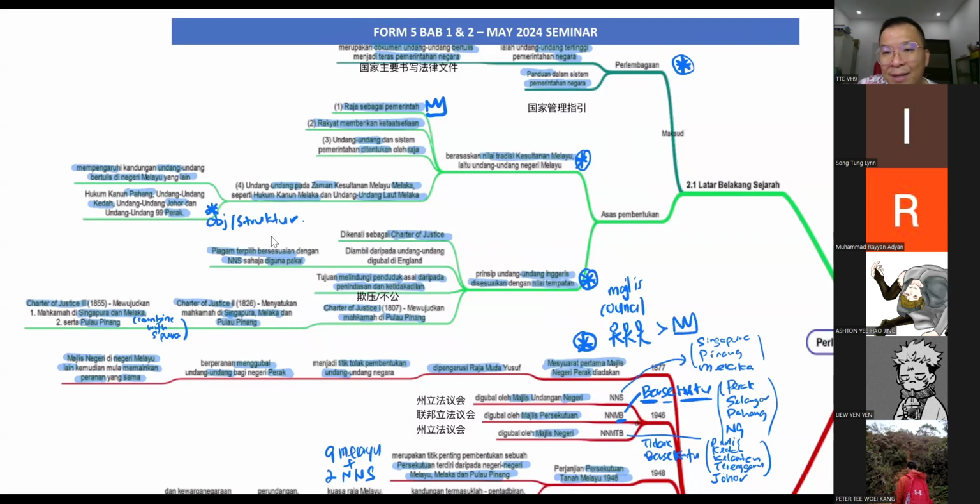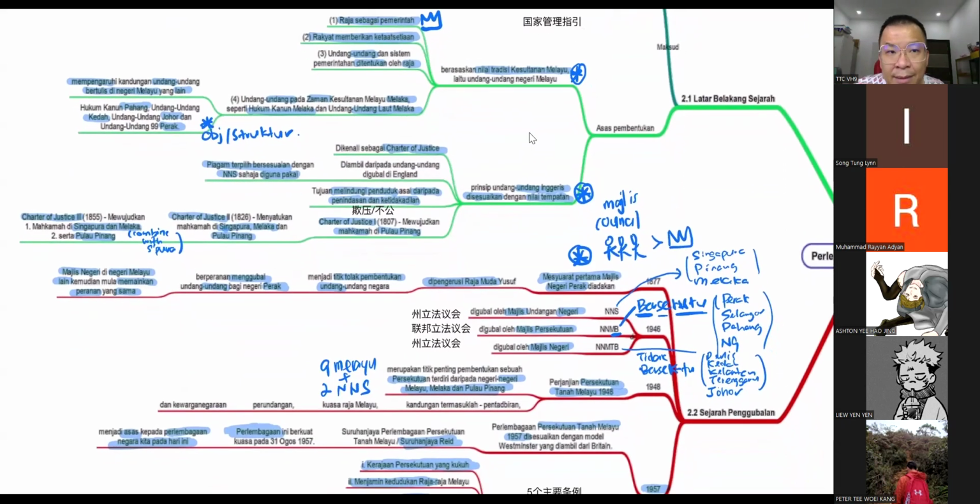You can write all the states, because you know the secret. So usually in TDC, a lot of students score 90 plus, 100 also got. But when you tell me that I know your secret, I will know your secret. You write additional points in order to get 100%. The secret is you write more points. You don't limit yourself. Then this one is Undang English, called Charter of Justice.